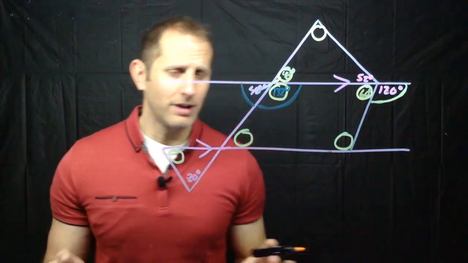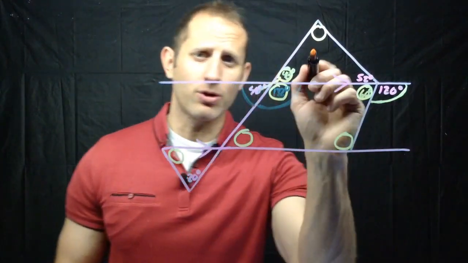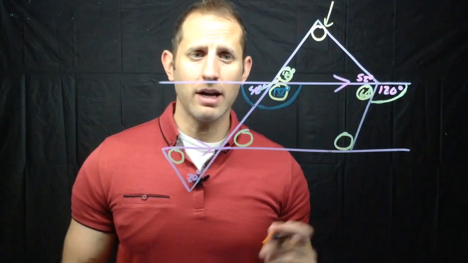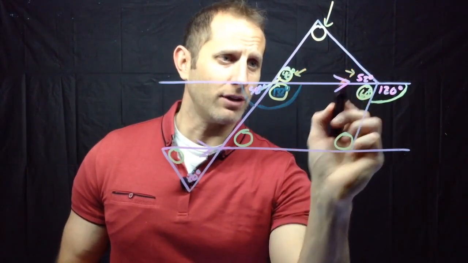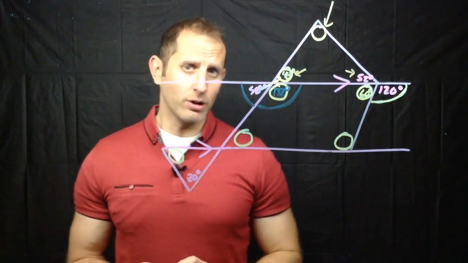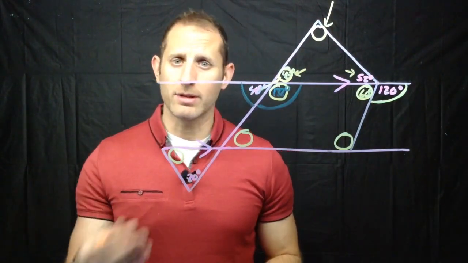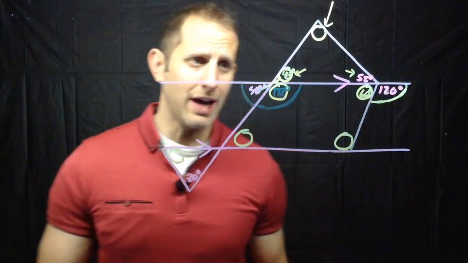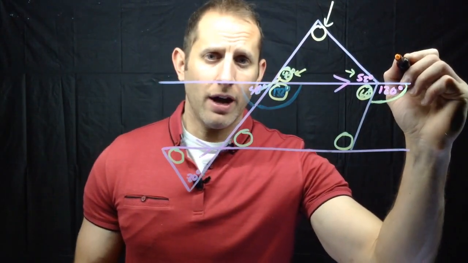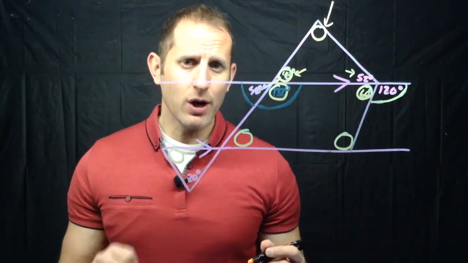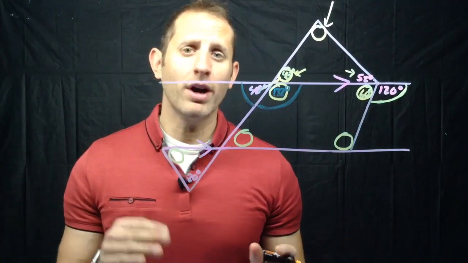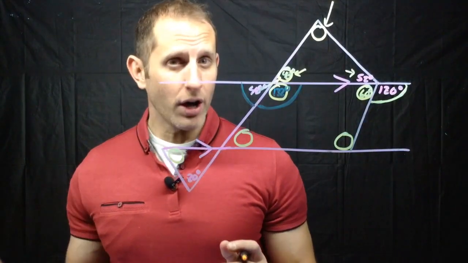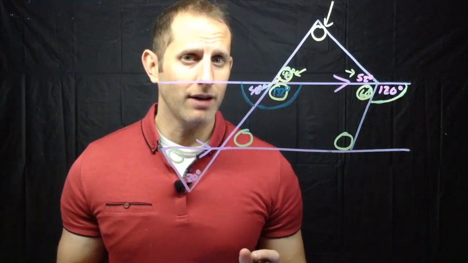Now let's get away from the 180 degrees for a second and get into the triangle. I have enough that I could solve what this missing angle is in the triangle right here simply by taking these angles and adding them together. This is going to look at the second concept, the sum of interior angles. If we take these two angles, 52 and 48, and add them together, we get 100 degrees. Every triangle, doesn't matter what kind of triangle, has an interior angle sum of 180 degrees. So if I have 100 degrees of 180, it means I'm missing 80 degrees.